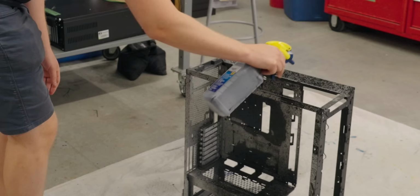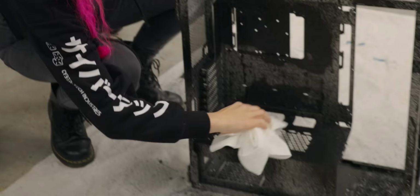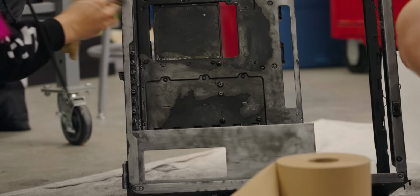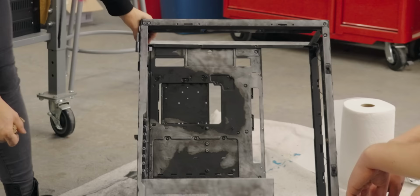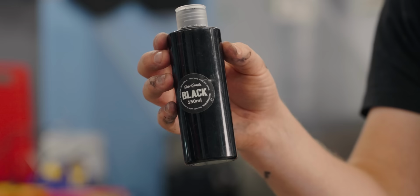This does seem very wrong. So now, just grab a bunch of this, and then we can just dab it off again. We're gonna take off almost everything, but just give it some nice texture. It's kind of like a time attack thing too, because you gotta get it off before it dries completely. I kind of like this level. Because if we go too much darker, it just becomes black again. Why did we spend 5 hours sandblasting it? What was the paint we used? It's a super matte black paint from Stuart Sample.